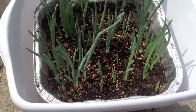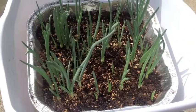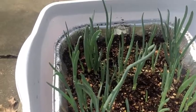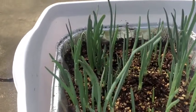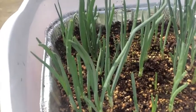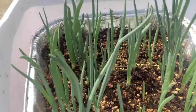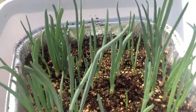This is an experiment with growing onions in a container in the house. If you get close, you can see they've come up to a pretty good size now, so they're not quite ready to eat. You could start eating them now, but I'm going to let them grow a little bit longer. That's the update on the onions.